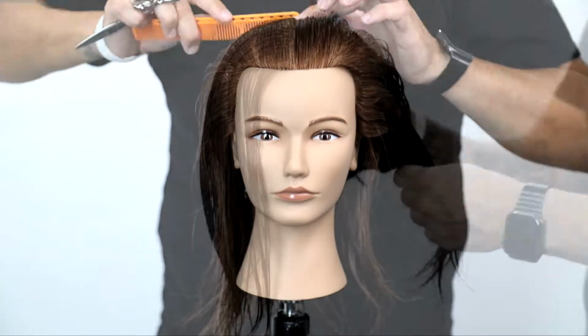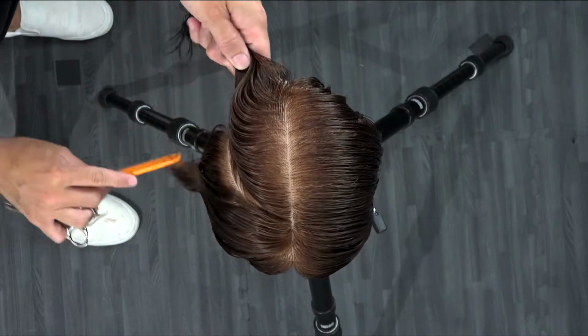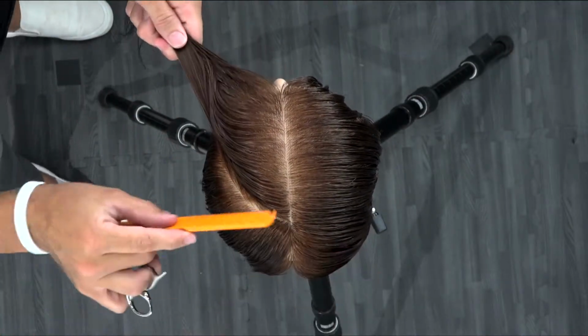What's up, guys? Welcome to today's video. Today we're going to be working through how to cut a round pixie haircut. Very excited to bring you guys this full technique.